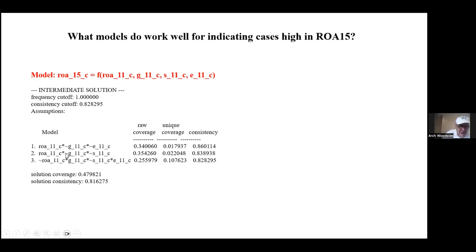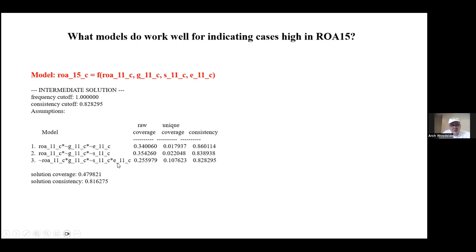That's model 1. Model 2 is high ROA, and then poor governance again, and poor social performance, low social performance in 2011. So that works well. And then the third model that works well is poor performance in 11, coupled with high governance and low social performance and high E performance, and that works well.